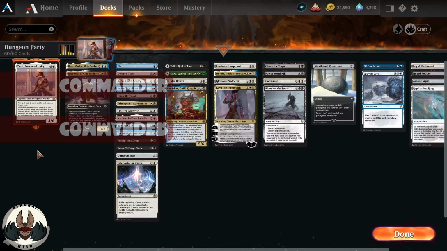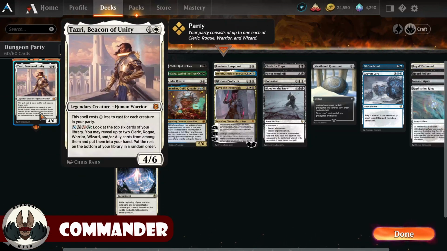But basically, Tazri, Beacon of Unity, costs 1 less to cast for each creature in your party. Then I can play hybrid blue, black, green, and red. Look at the top 6 cards of your library and reveal up to 2 cleric, rogue, warrior, wizards, and/or allied cards from among them. Put them into my hand. Put the rest on the bottom of your library in random order. The focus isn't so much to go along with Tazri, it's more venturing into the dungeon.